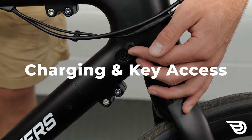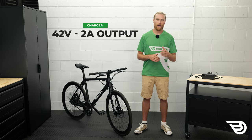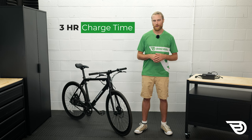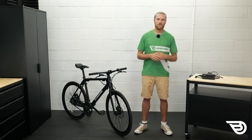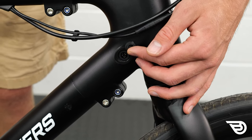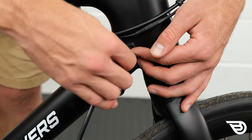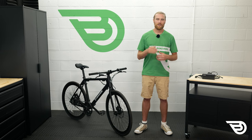When it comes to the charger, battery removal, and keys: charging is performed by a 42V 2A output charger, which tops the battery off from 0% in approximately 3 hours. Unlike other e-bikes which offer a way to remove the battery for charging away from the bike, the CityVanture has only one charging method — you must plug the charger into the bike's external charging port. This means the bike has to be brought into a dry location for charging. It's a letdown but it's integral in the space-saving design of the bike. The charger is generic and of a standard speed; the short charge time is more related to the small battery size than having a speedy charger.